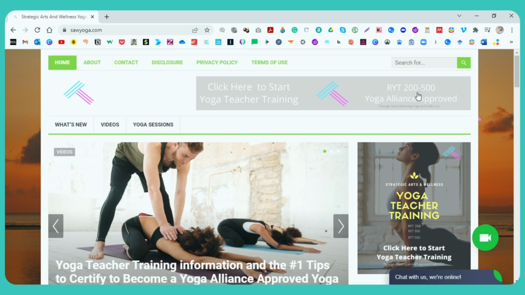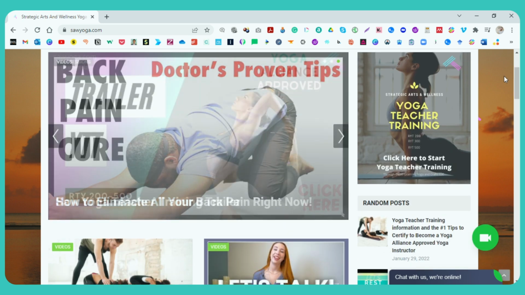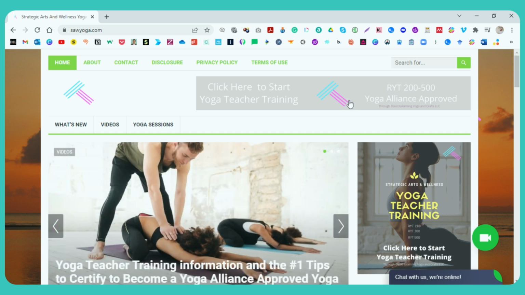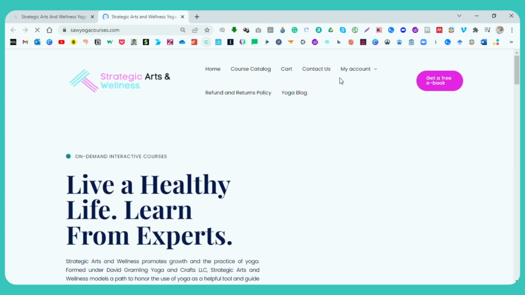Now up here are banners. These banners are going to come on every page. And my links are in these banners, which is going to not only help the SEO, same thing with my links in this video, but the links are going to allow for clients to click on them and get where they want to go for further access. So let's click on this link. And that's going to take them over to my website where they can actually purchase courses.